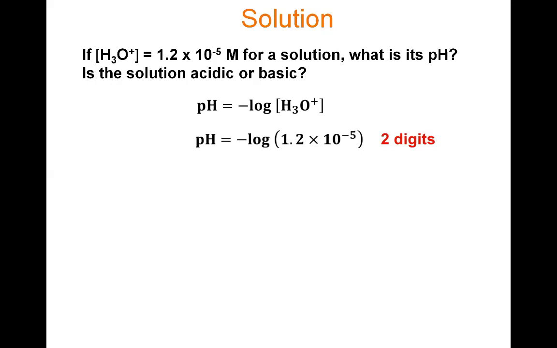Again, you need to think of how many decimal places you will keep for the pH. For this, look at the number of sig figs in the concentration. The concentration has 2 digits, 2 sig figs. So you want to keep 2 decimals in the pH. So 4.92. What comes after is a 0, so you drop everything, and it's 4.92, 2 decimal places. So the question is, is this acidic or basic? By looking at the pH, it's below 7, so it's acidic.